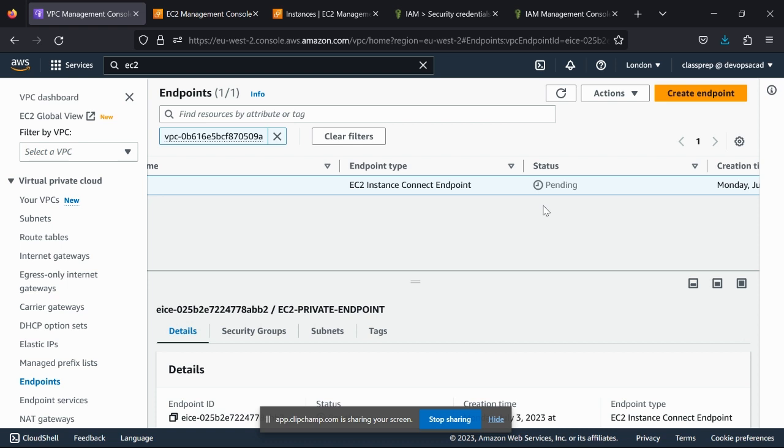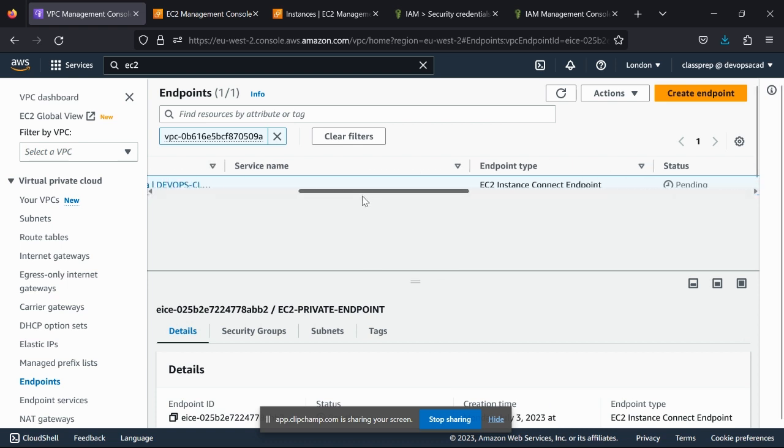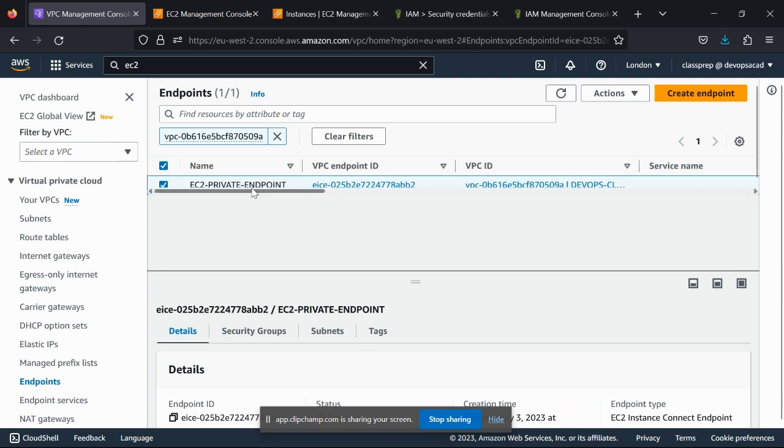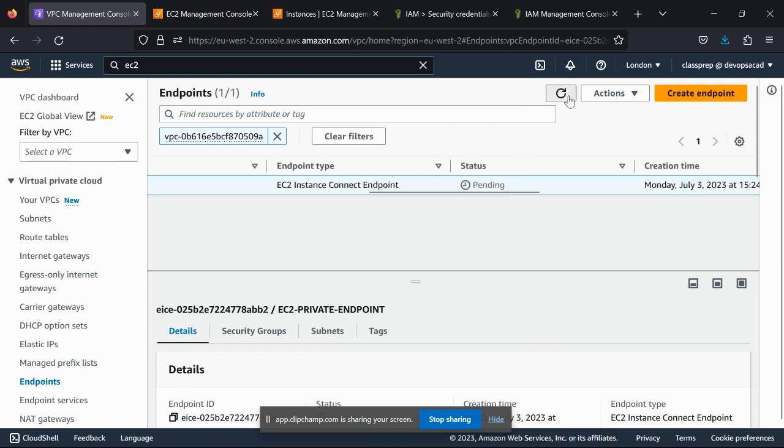And the good thing about this instance connect endpoint, particularly for the Windows instance, is that you can connect using your normal RDP client locally. I'm going to show us how to do that. Basically, this option helps to enhance the security of your instance. It ensures that your instance is secure and you are the only one who can access that particular instance.